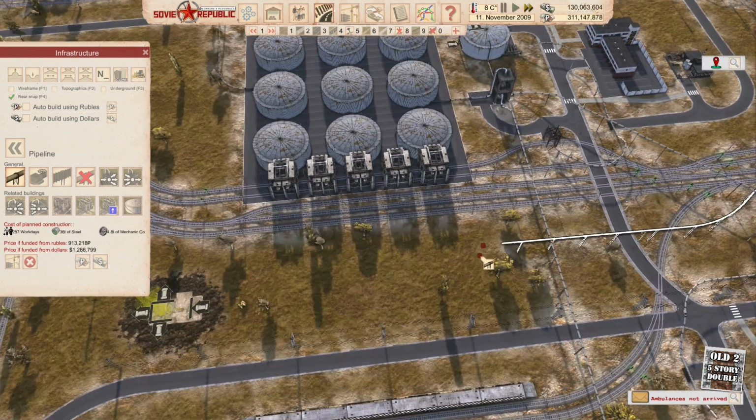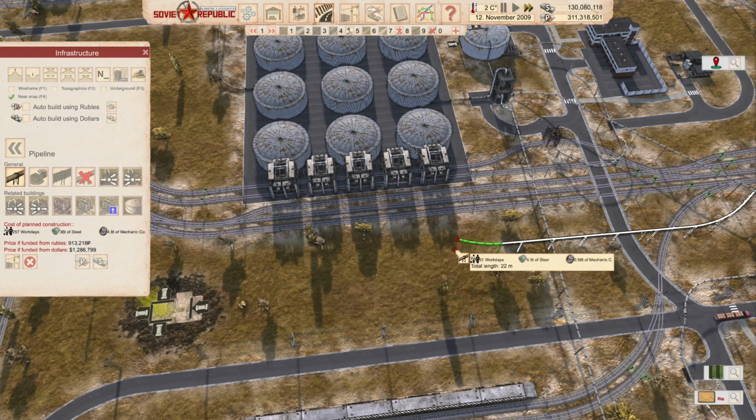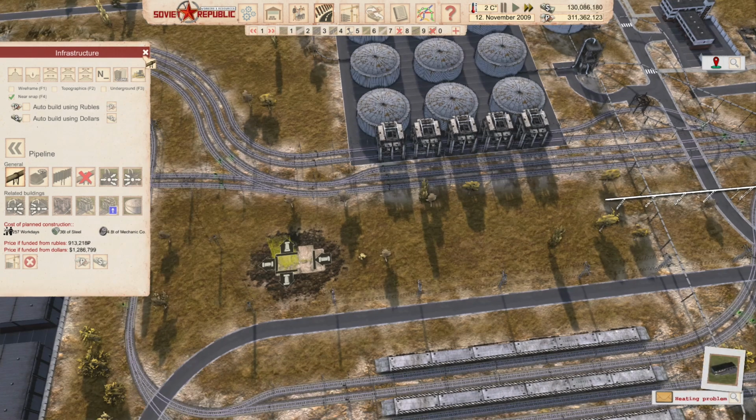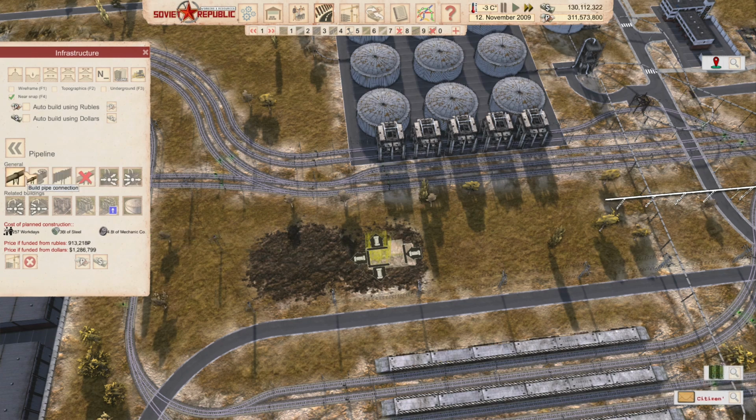Something like that. Please make it get there. Oh crap! It's too long. It's not that much too long. We're going to make it just a little closer. Just a little closer. Let's try it right over here somewhere. I think that should do the trick.